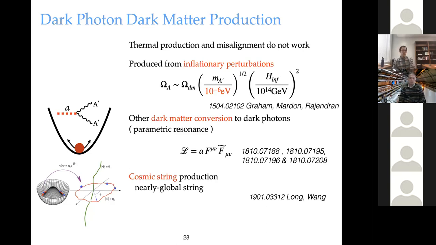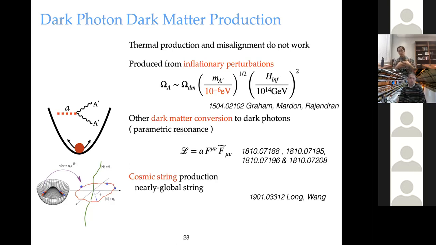The other mechanism is to think about the axion. Let's say you have axion already becoming dark matter, non-relativistic, and they can just resonantly convert to A prime in the early universe due to its oscillating in the bottom of the potential. There were several papers coming out on the same day on the arXiv, and they are talking about the same idea.